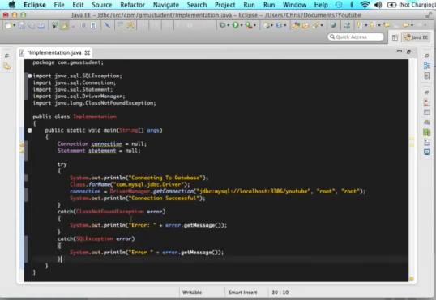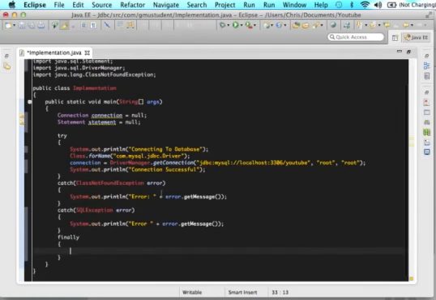Now, I want you to add, after your catch block, give me an enter and type in finally. And what finally does in the try catch block is you can put statements here that will be executed no matter what happens in the try block and no matter what happens in the catch block. What would we want to do no matter what happens up here? We would want to close the connection, and we want to close statement, even though we're not using statement yet, but I just wanted to introduce it to you so that you'll know what it means later.